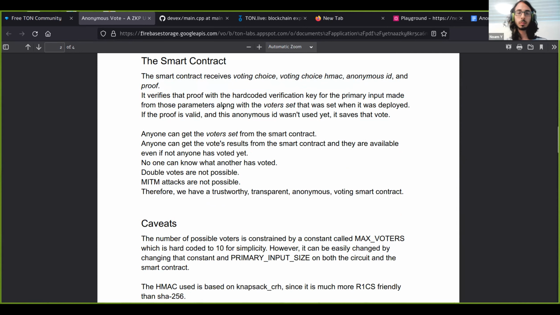So when one wants to vote, he just sends his vote, his anonymous ID, the HMAC of the vote, and that proof.